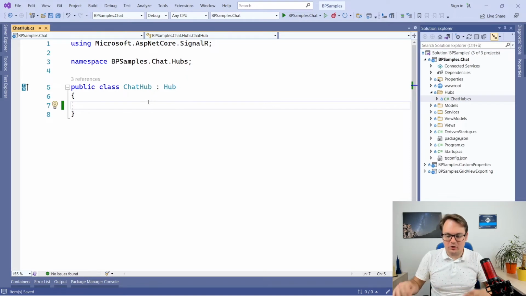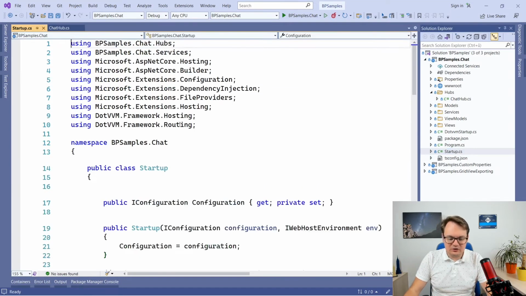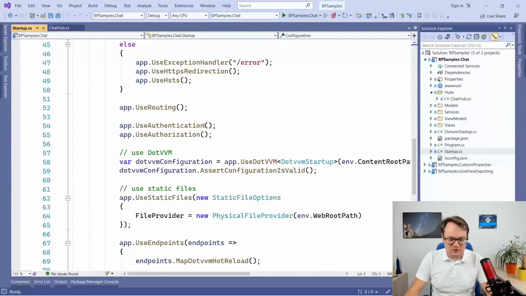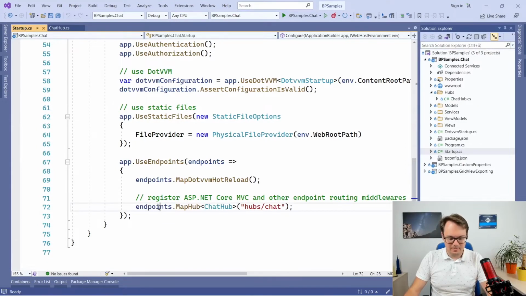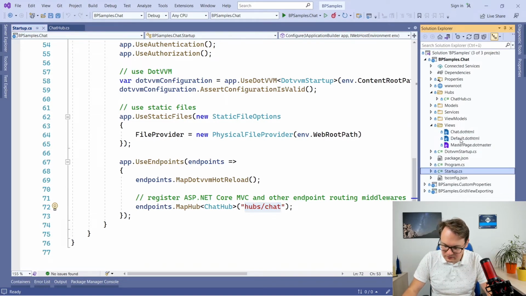In this case, I want everyone to see everyone because it's one global chat room, so that's why this hub class is empty. I need to register it in the startup, so I have to basically say endpoints map hub and assign some URL, so hubs/chat. And now in my page I can just use this.